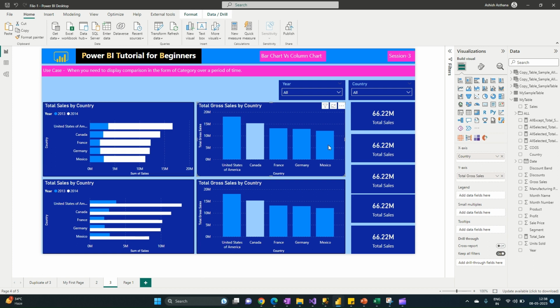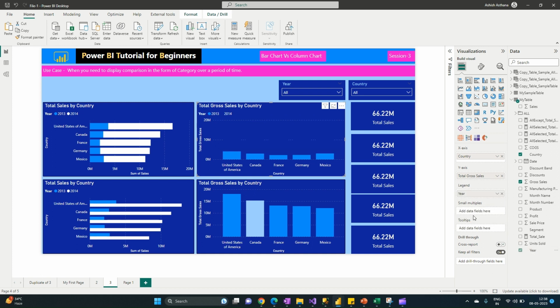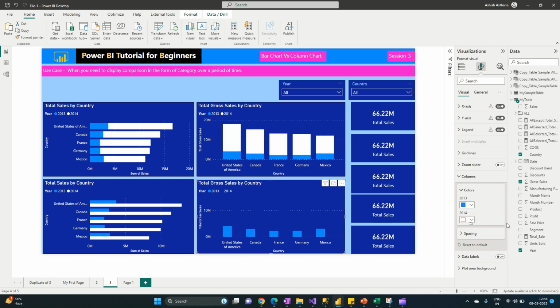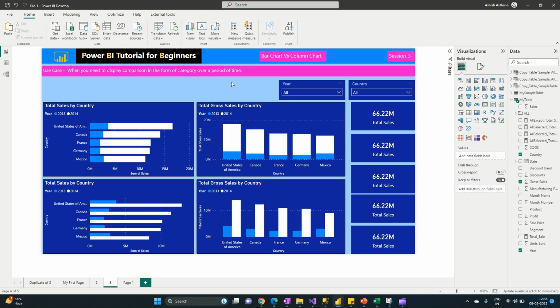Coming on column chart. So the same thing we can apply in column as well. So this chart we can make it a column, and let me grab the category, the legend of years here as well. And as I mentioned earlier, since we are using a dark theme, it is not making it visible. So I need to fix this one quickly. So you see that my columns are not pretty visible. So that's one thing we can do.